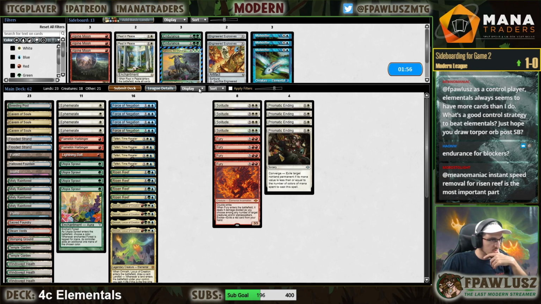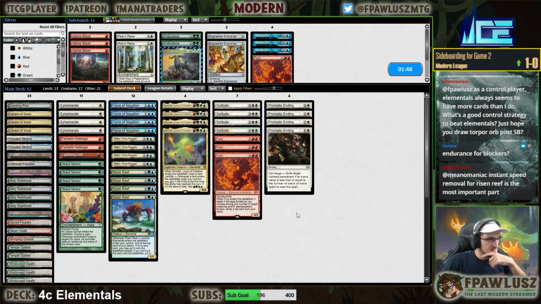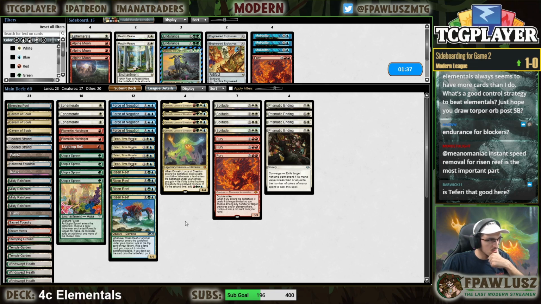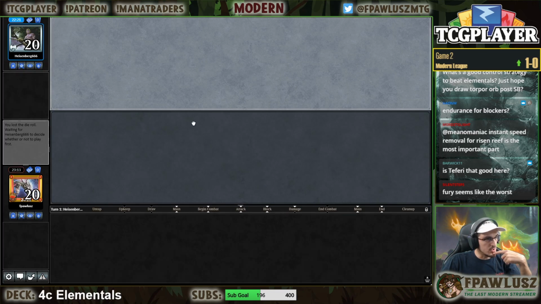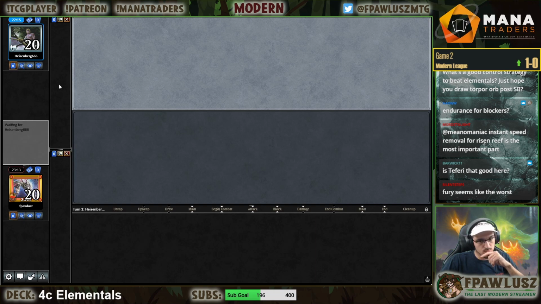Utopia Sprawl is definitely good, particularly on the draw. Maybe shave 1 Fury. Solitude can exile our own elementals in order to gain us life. Can try to do something like this. See what happens. Fury seems like the worst. Not if they're playing a heavy creature version, which it seems like my opponent maybe is.